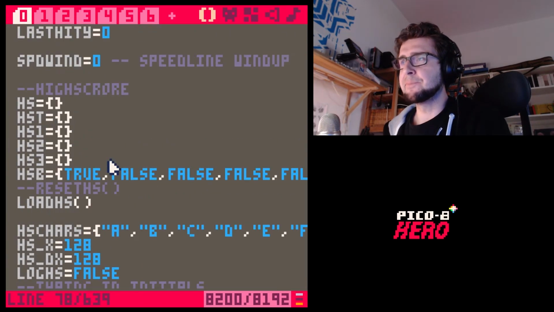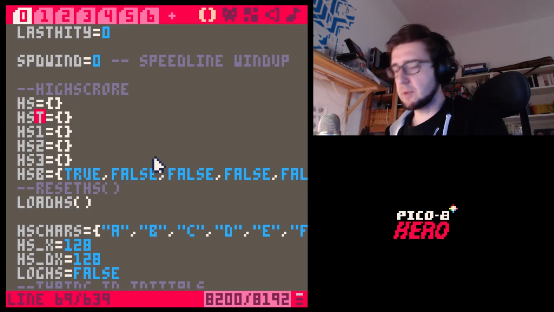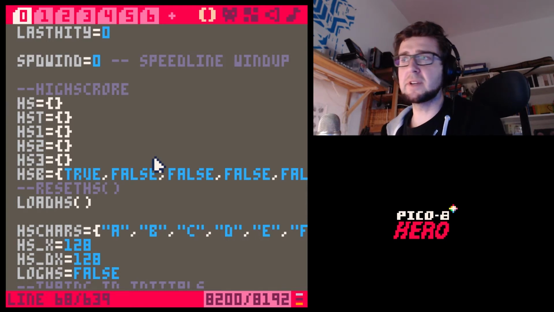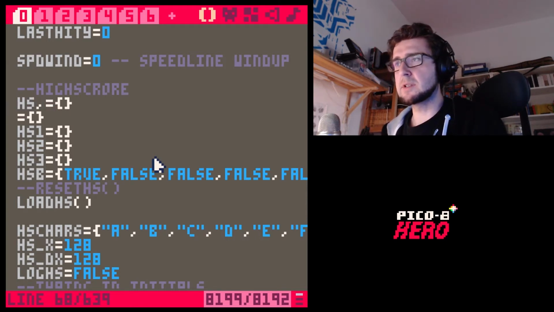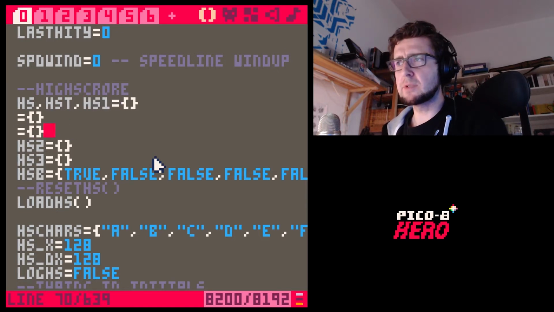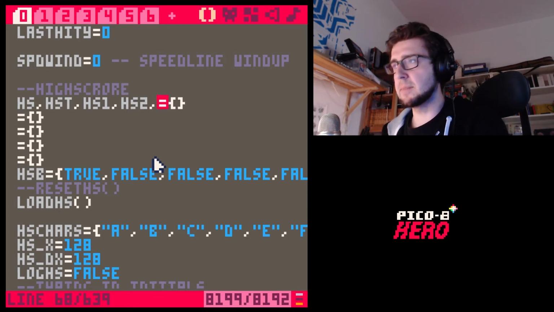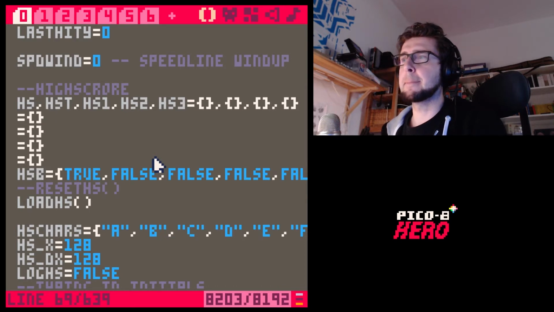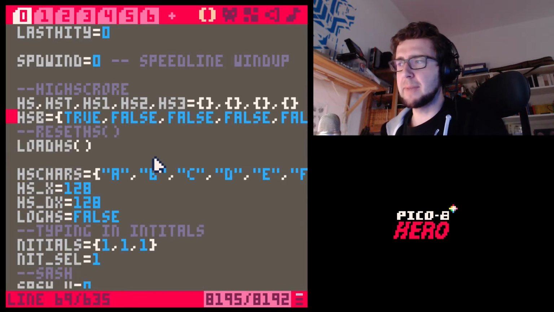So this is a good example where we're defining a bunch of variables. You can also define multiple variables in a line. I think we may have done this. So look, we're gonna copy this, right? Sometimes you can do this. And this is our high score. These are just empty objects anyway, so whatever. Let's just do this real quick, right? Bam. And I think we saved 5 tokens.